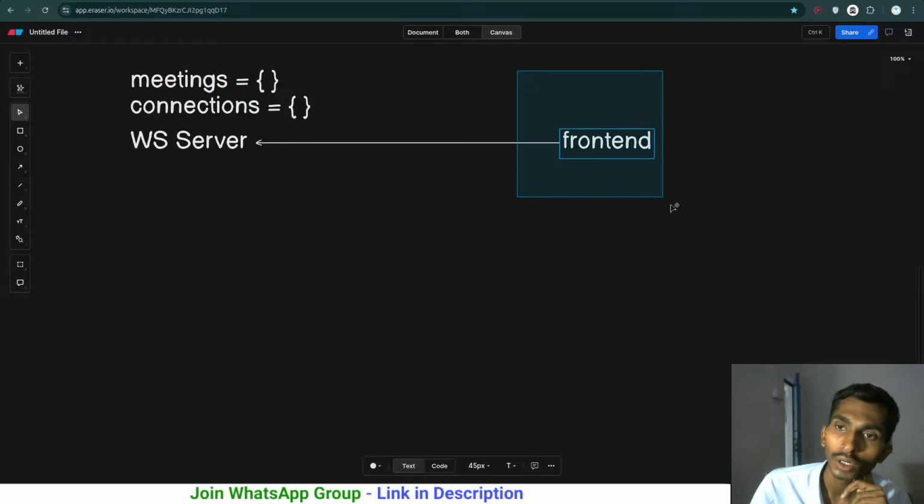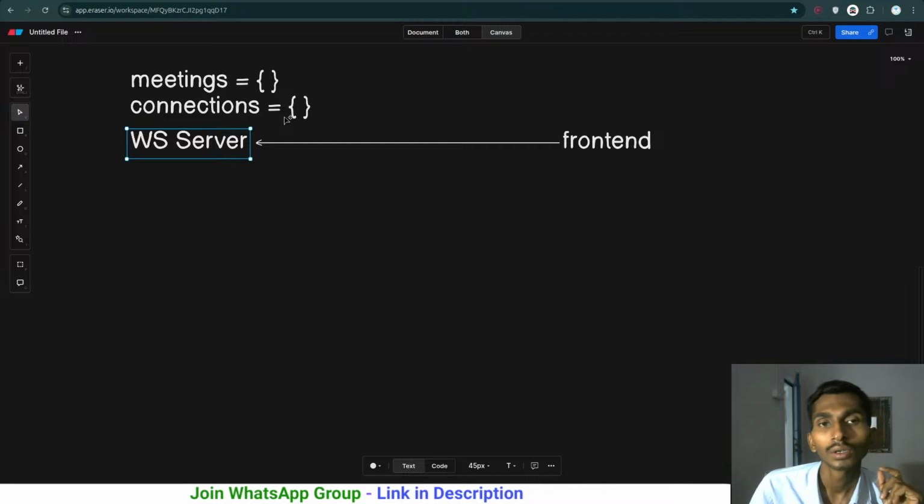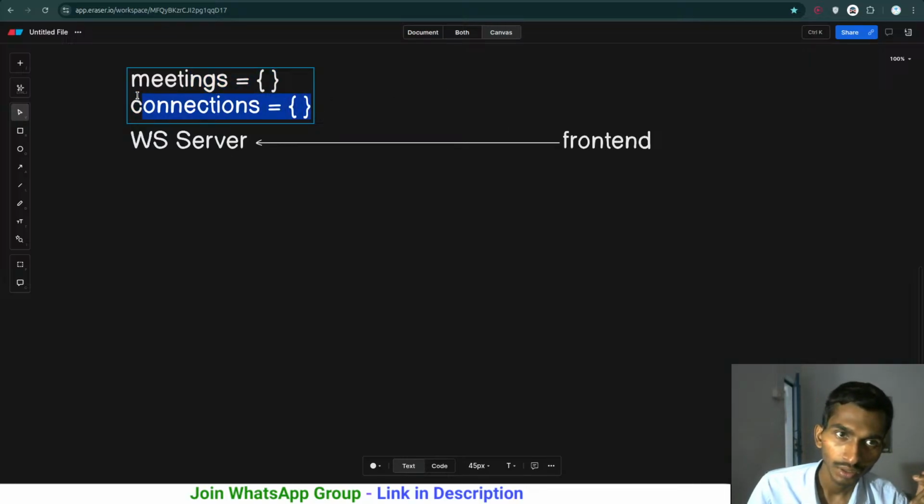Now whenever you reload the page, what happens? The socket gets disconnected, and whenever the socket gets disconnected, at that time I remove it from the connections. So ultimately I remove the user, which simply means the meeting got ended.